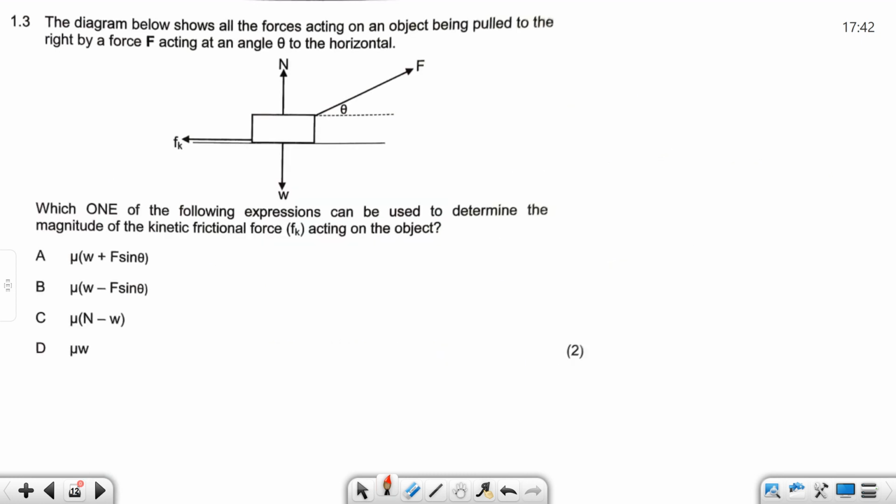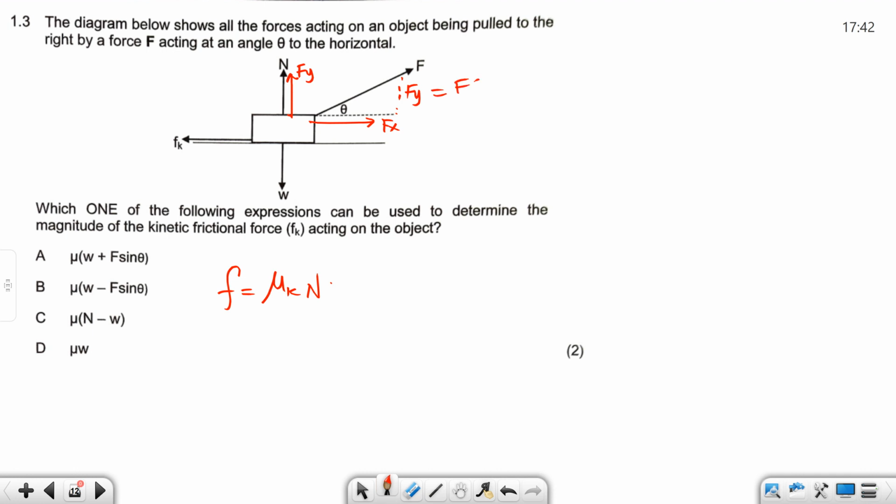Okay, physics is done. It's all about maths. Guys, I think we did this question. You should be able to. Which one of the following expressions can be used to determine the magnitude of friction? Friction is what? Mu k N. The examiner wants you to find N. By the time I resolve this force, I'm going to have that. All right, here and have that, Fn and Fy.